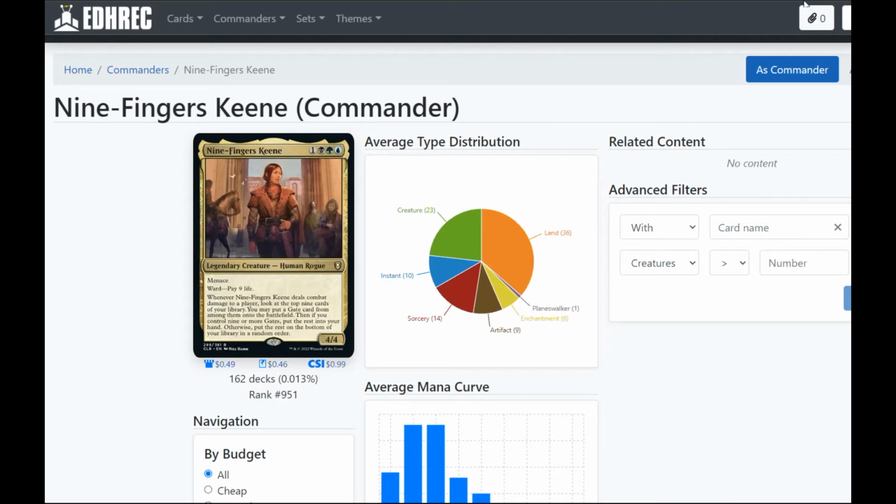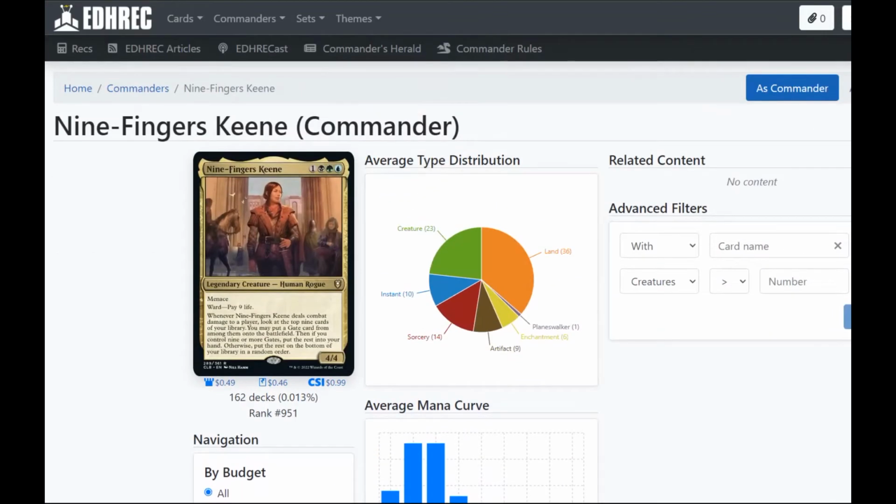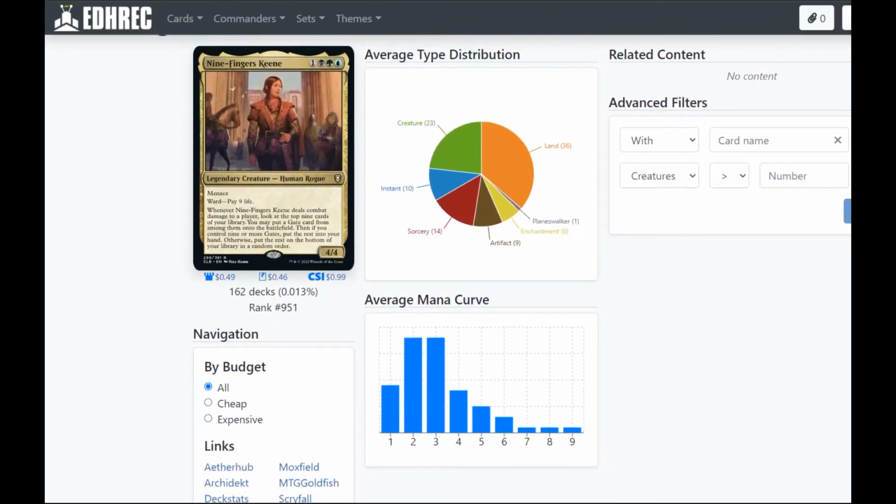Hey there guys, today we're starting to do some more Commander decks from the new commanders from the D&D Battle for Baldur's Gate Commander Legends cards, and today we're doing Nine-Fingers Keene. We're doing Gate Tribal here today.